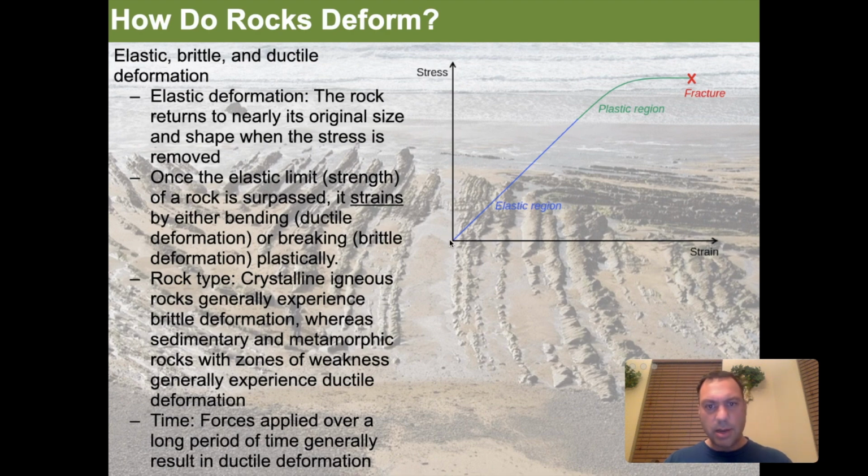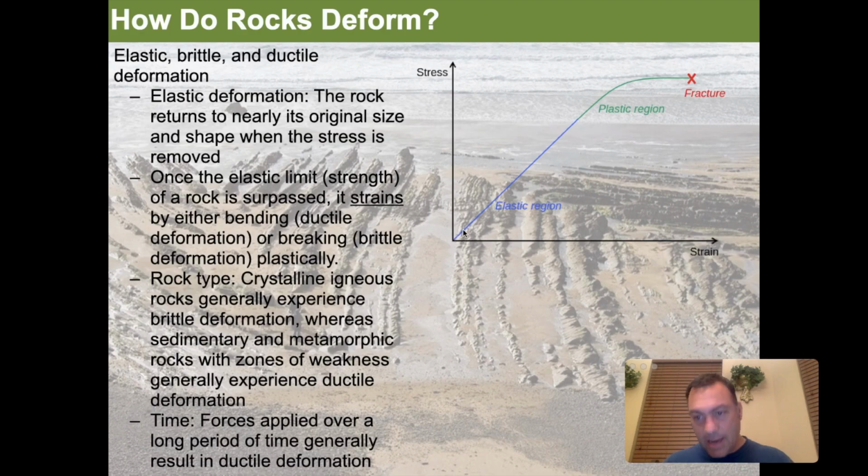What we see over here is on the y-axis, the level of stress we're applying to an object, and on the x-axis, the level of strain, so the amount of change that is happening in the shape of the object. And as we add stress, the degree of strain also goes up. So we see this one-to-one response. And in the elastic region, as long as I don't get up into the plastic region where I start breaking things or folding things and changing its shape permanently, in other words, exceeding its strength, if I let go of it, it'll actually just return. As I remove that stress, it'll move back from its strained position.